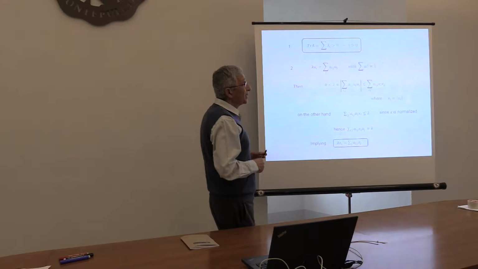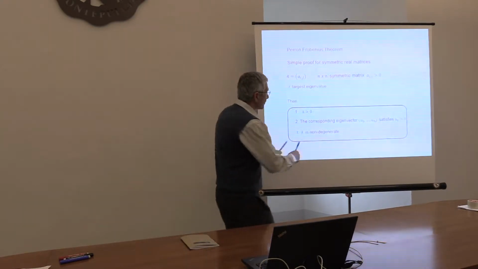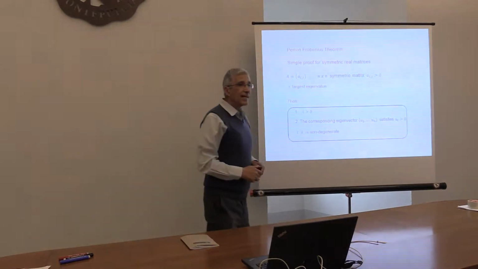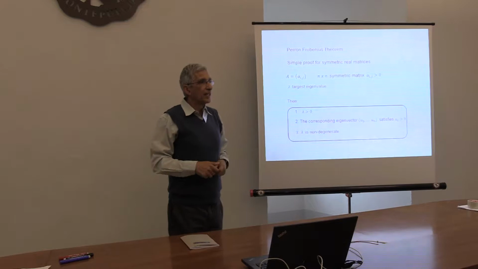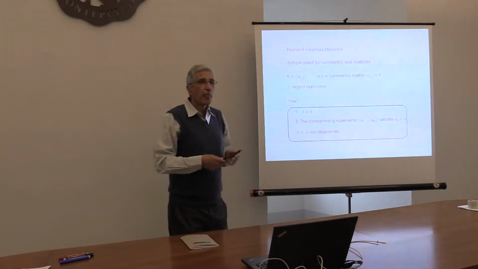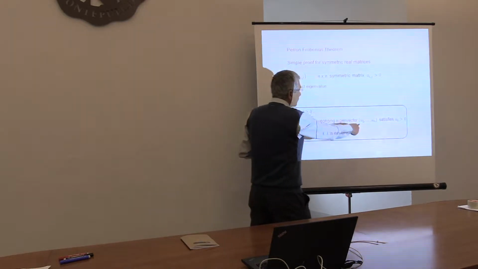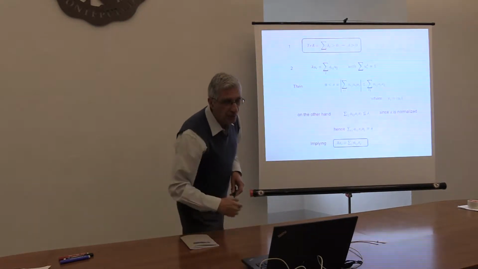Then you want to show that the components of the eigenvector are all positive, because they should correspond to the distribution function that corresponds to this eigenvalue, right? That's the probabilities of having the system in state 1, 2, 3, and they have to be positive. So all these have to be positive.